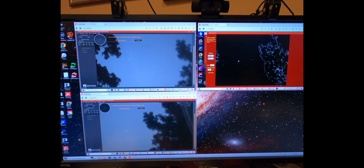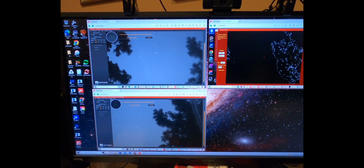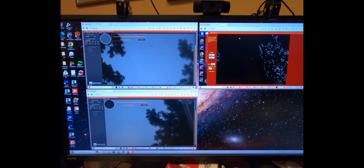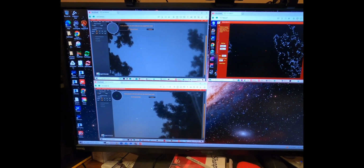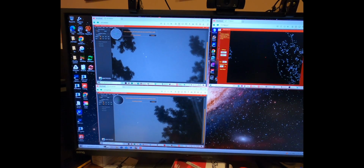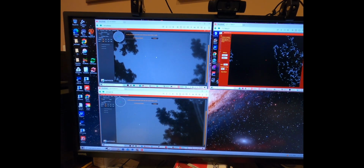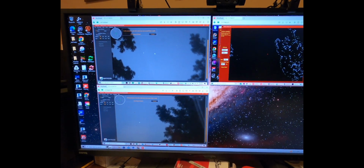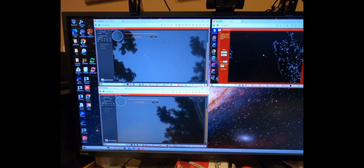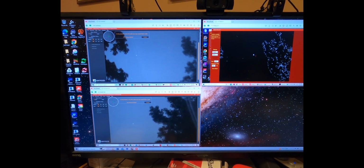All right, now I'm inside and I'm looking at one of the screens on my desktop computer. This window here is the AP130 platform. This one is the Williams Optic 132 platform. And this is the FRA400. You can see the North Star is starting to show in the Pole Master scopes, and we're starting to get a few more stars. That means very soon we can start doing the polar alignment there. But if we look over in iPolar, it's still too bright out and we're not getting sufficient plate solving in there to get started. So we've got a few more minutes and then we can go outside and do the polar alignment.